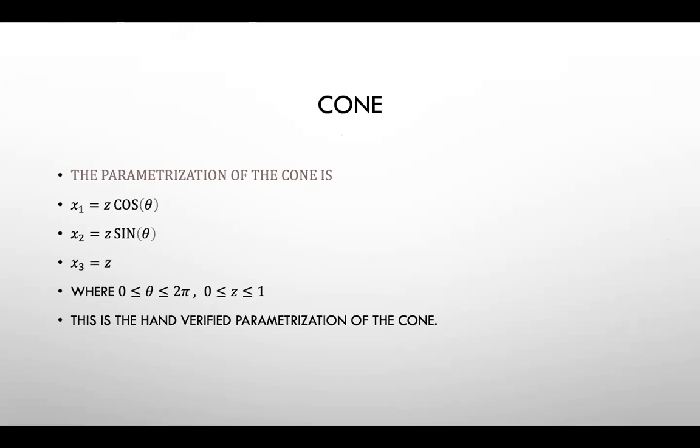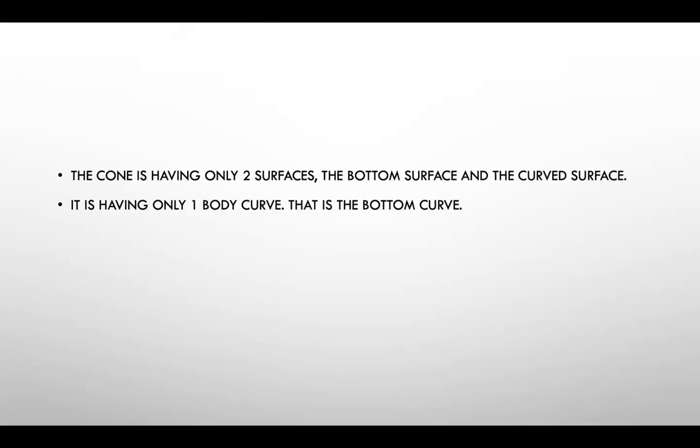The parameterization of my cone is x1 is equal to z cos theta, x2 is equal to z sin theta, and x3 is equal to z, where the limit of theta is from 0 to 2 pi and the limit of z is from 0 to 1. I have verified the parameterization, first by hand, then in MATLAB.